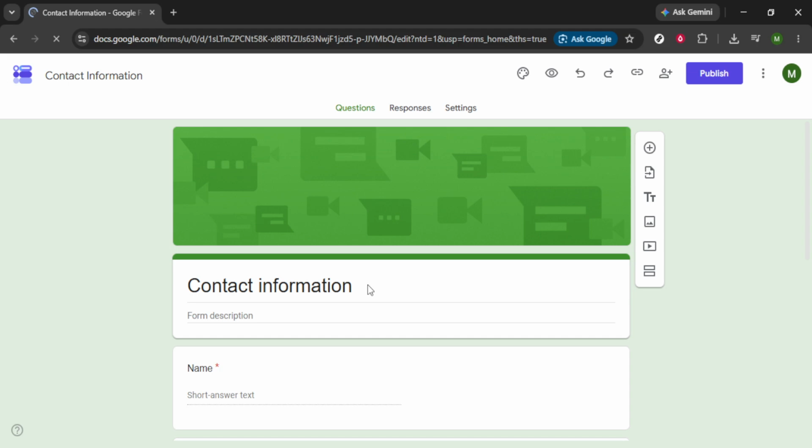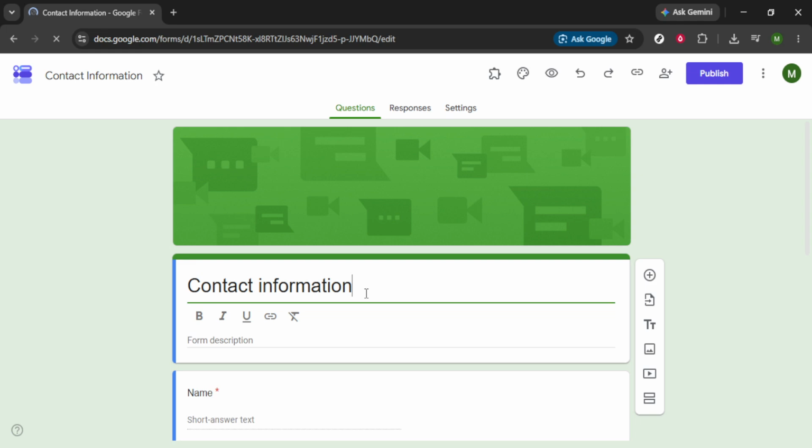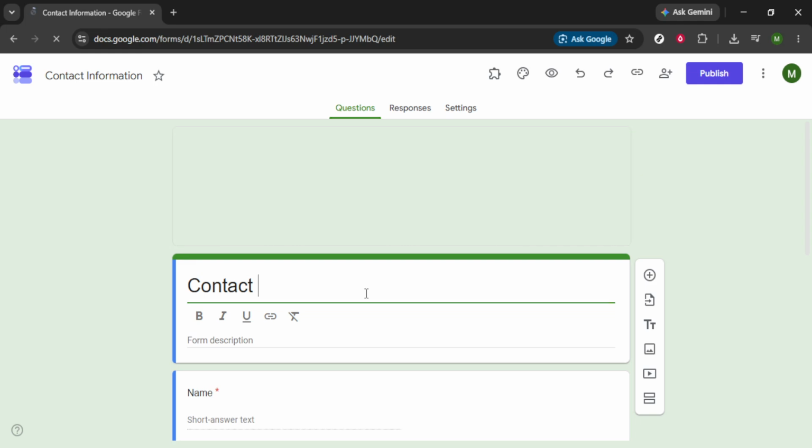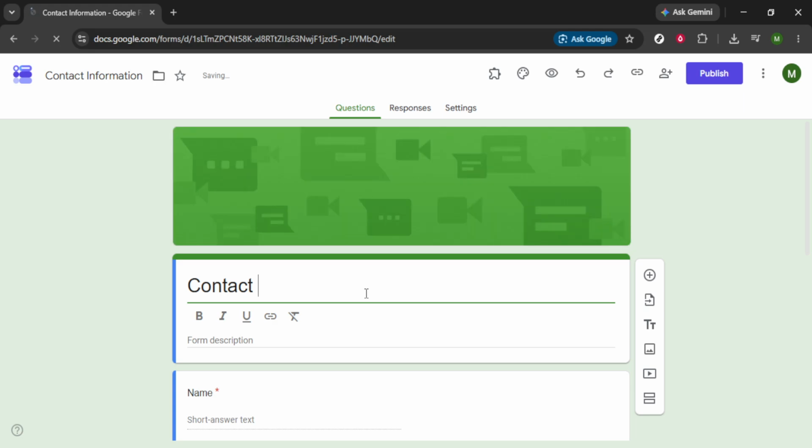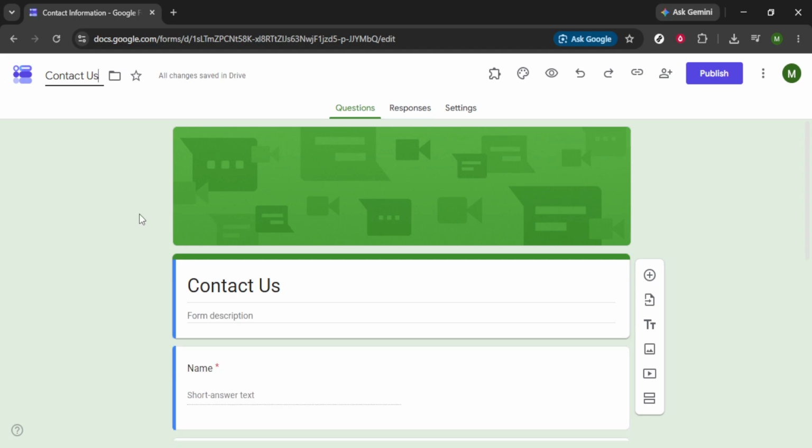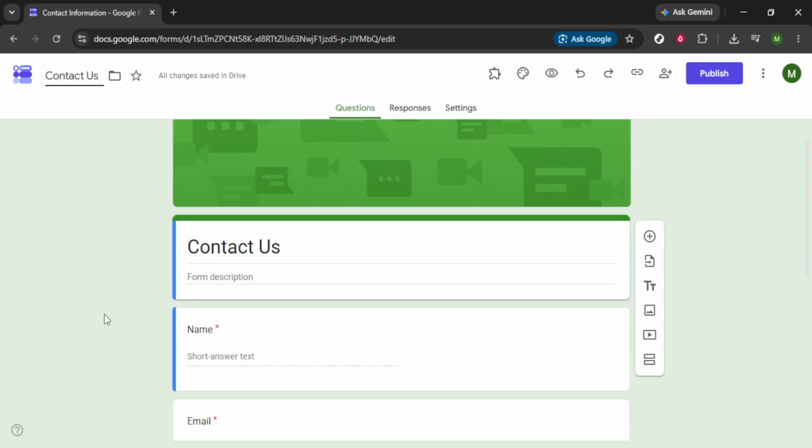Now for step 2. It's time to make this template a little more personalized, transforming it into a more focused contact form. To do this, click on the title that appears at the top of the form, which will show as Contact Information initially. Once clicked, it will activate, and you can go ahead and select the existing title. This will highlight the text, making it ready for you to overwrite. Type in a clear title that describes exactly what this form is for, so anyone who sees it knows what to expect.